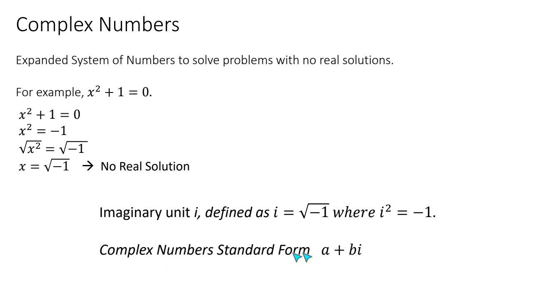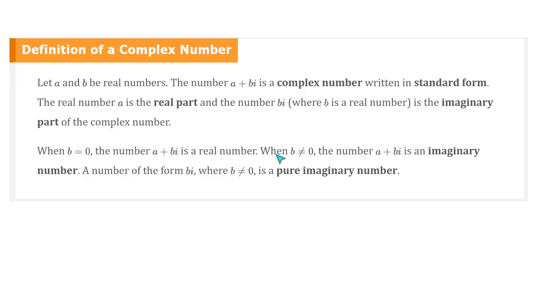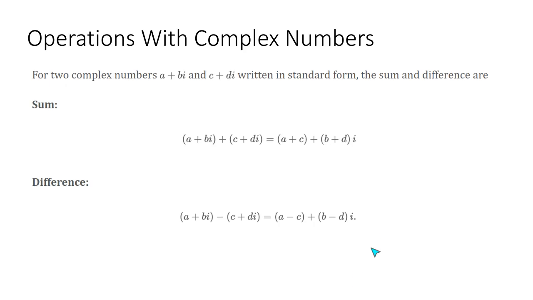Complex numbers in standard form are a plus bi. When you're doing your assignments, it's going to ask you for the standard form, so you want it to look this way, where a is the real part and bi is your imaginary part. In order to have a number system, all the operations have to work just like our regular numbers. So we're going to add, subtract, and multiply complex numbers.